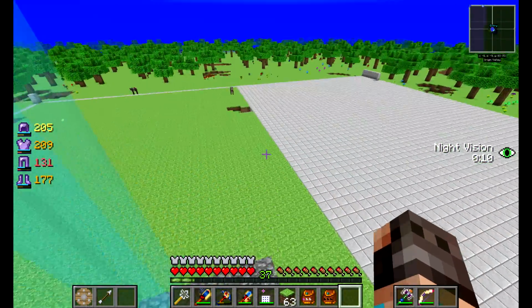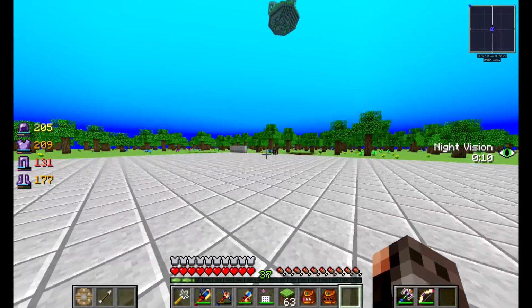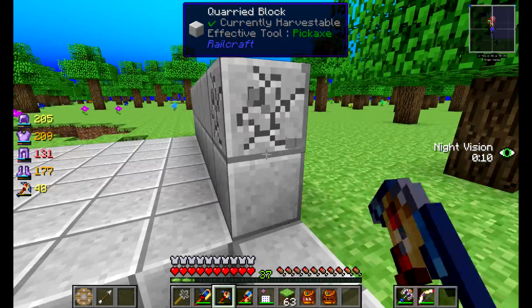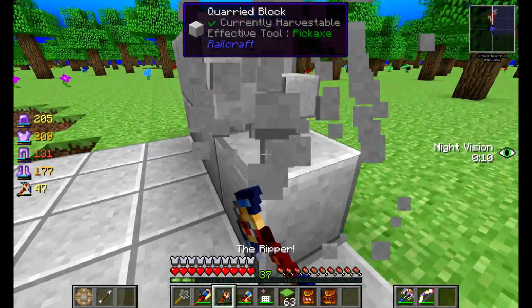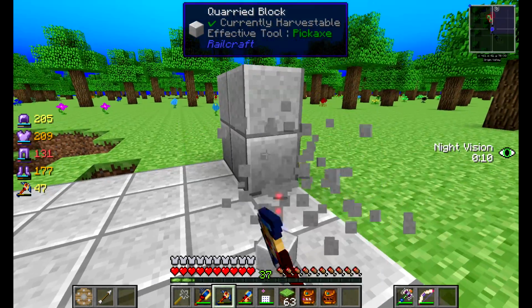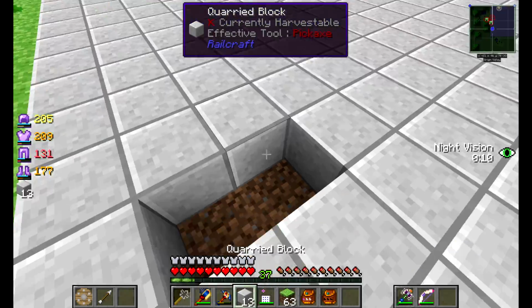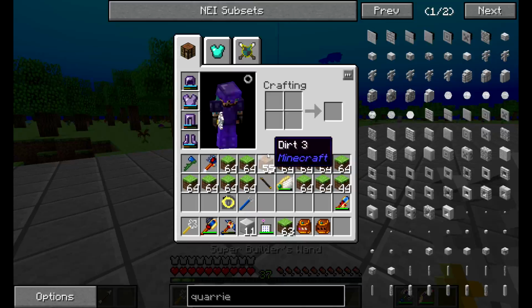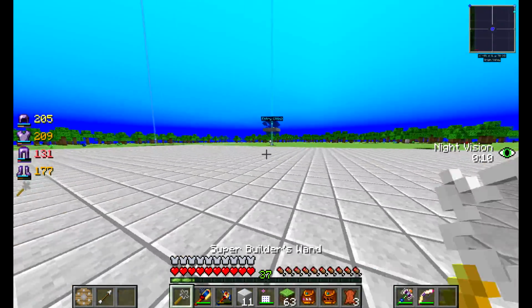That was nice. All right, so now let's start thinking about this farm. Let me just, what happened here? I don't know what I did over here. So what I'm thinking for this farm is that we want to kill the mobs using the diamond spikes. And I'm not sure if it works. I mean, it should work, but it's one of those things that we'll have to try out.